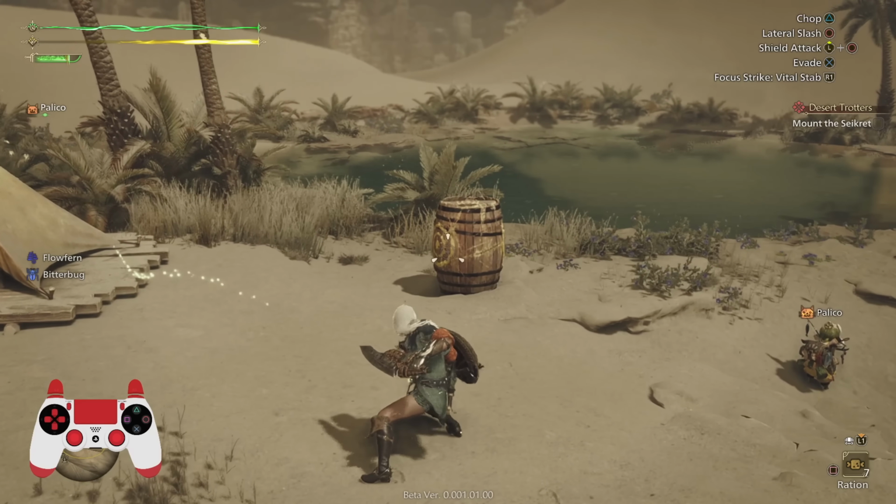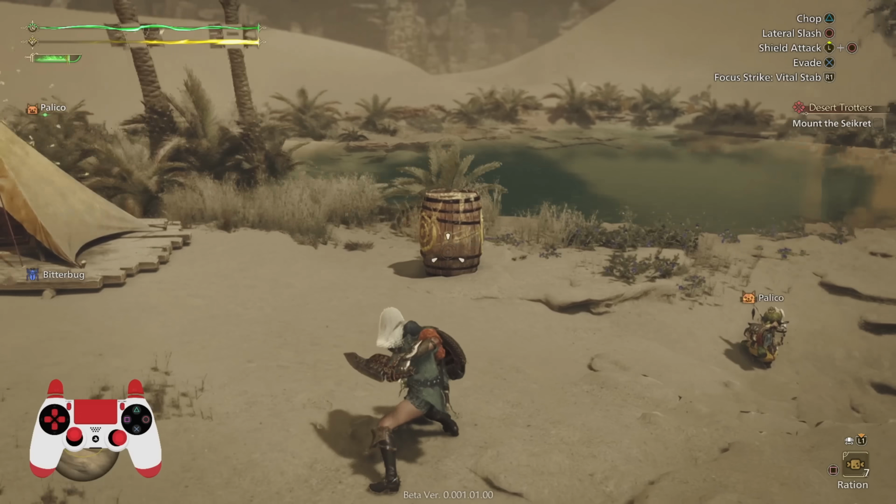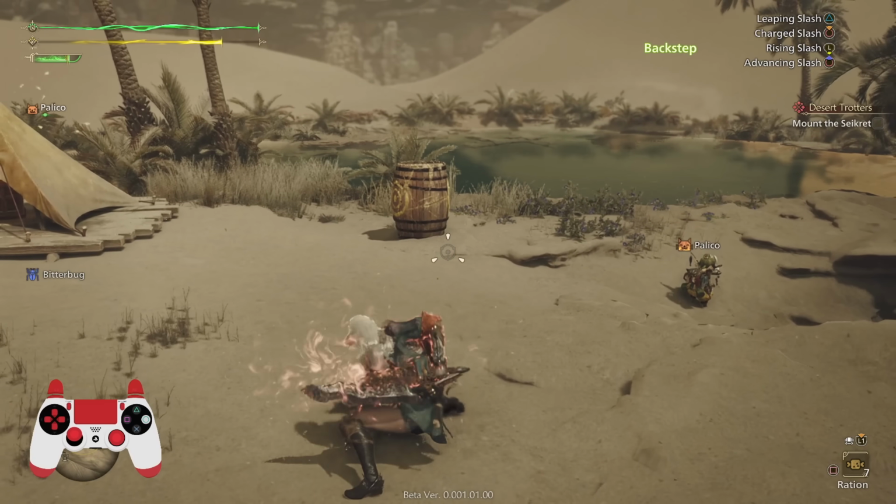Now another way to initiate the backstab with the Sword and Shield is by simply blocking and then pressing backwards and circle.